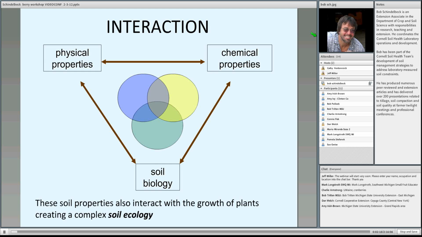Then we take that knowledge and strategy and manage the soil to manage these different properties, to get the interactions moving in the direction we want. So the power of wise management is understanding what's beneath it. We model that strategy with the approach I'm going to go through here.